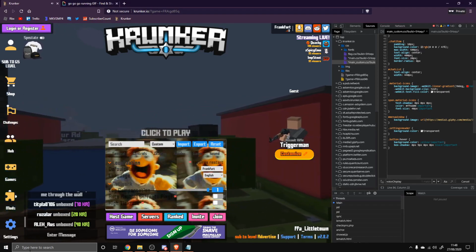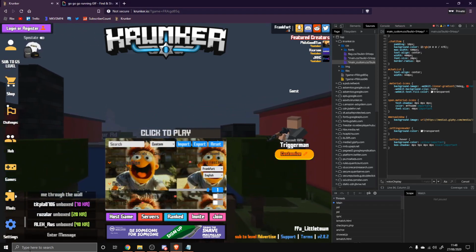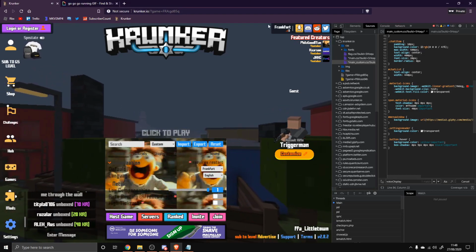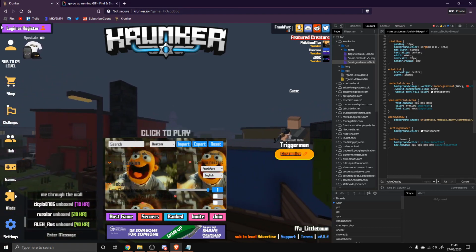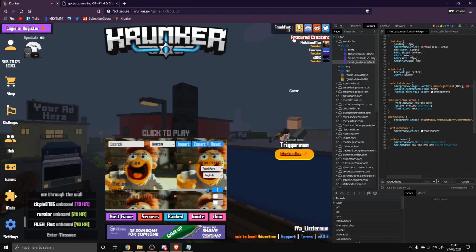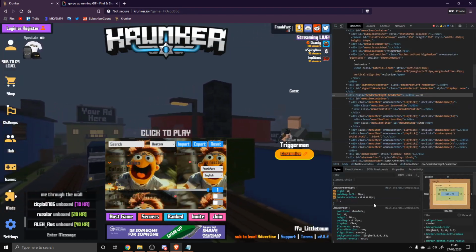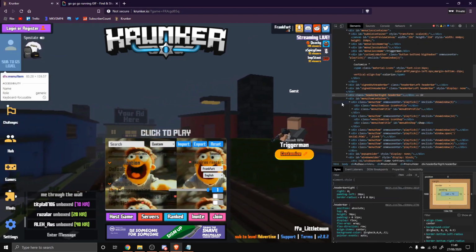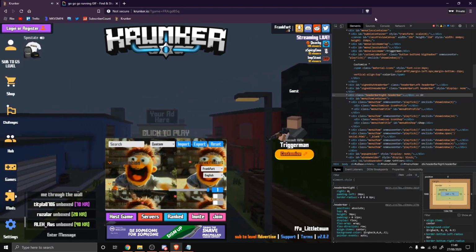This isn't the best custom CSS since this is just a tutorial, so I can teach you all. And if you want to select any elements, just click on here, and if you want it to be transparent, just type in background dash color colon transparent.